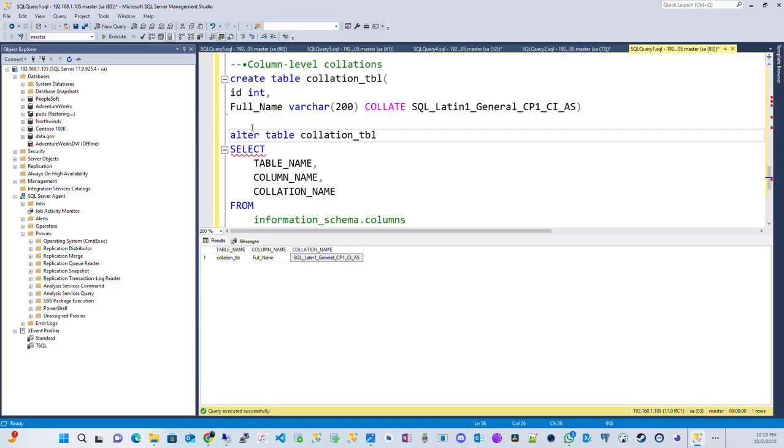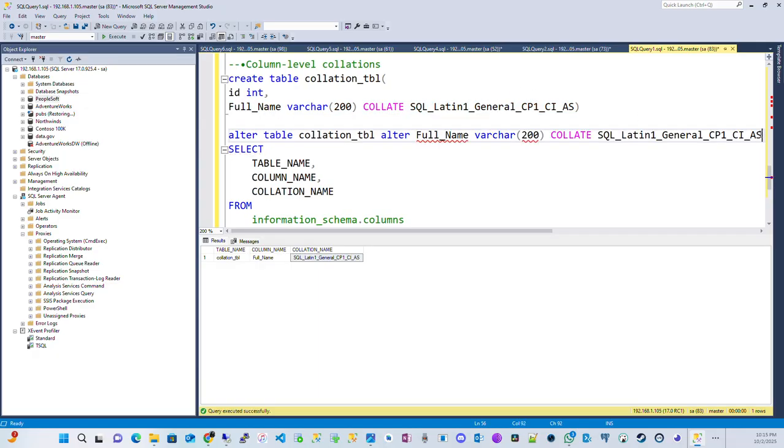Alter table that, and then I'll alter the column full name, and this time instead of making it case insensitive, I'll make it case sensitive.